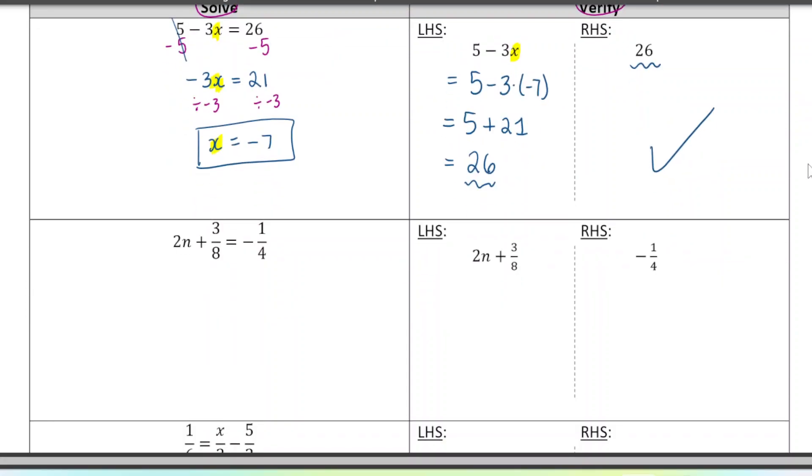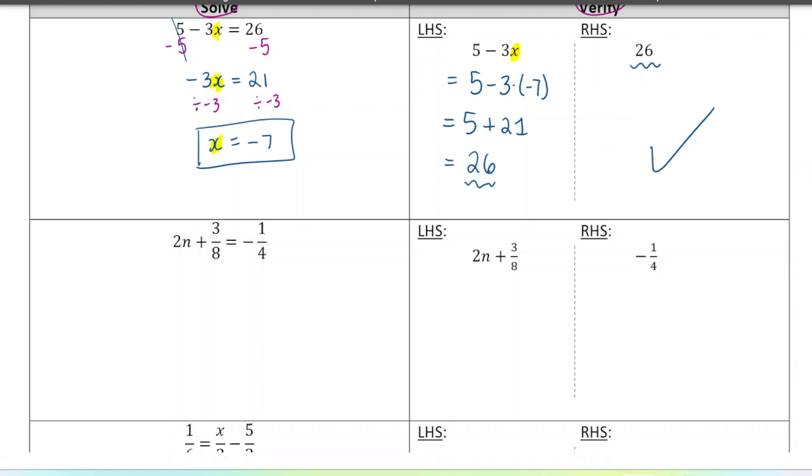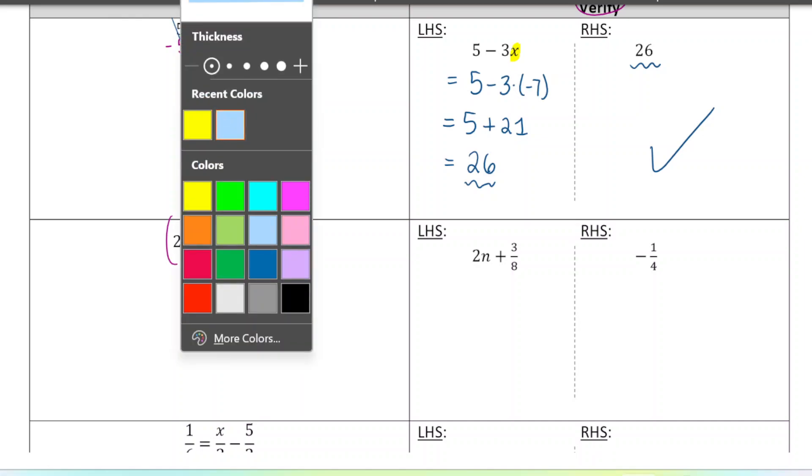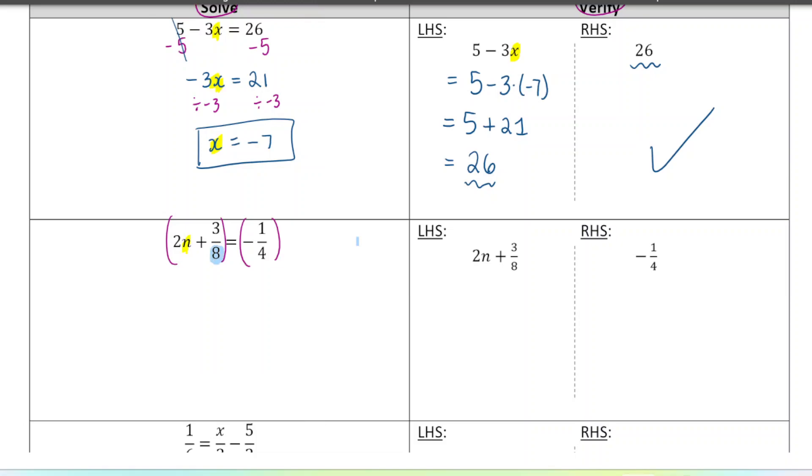Next level up. We have some fractions this time. So same process, we're going to solve this equation. We're going to isolate n. But first thing we're going to do here is a little trick to get rid of the fractions, because fractions are not ideal to work with. It's easier if we don't have them. And there's a nice little trick you can do to get rid of them at the very beginning. So what we want to do is multiply both sides of the equation, that's why I put the brackets, by a number that will essentially cancel out these denominators that I've highlighted in blue. So we want to think of something that both 4 and 8 go into nicely, so the lowest common multiple of those two numbers.